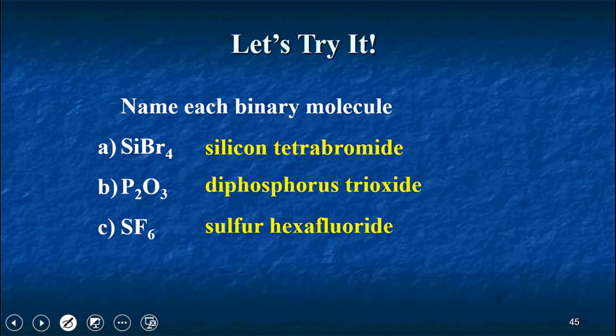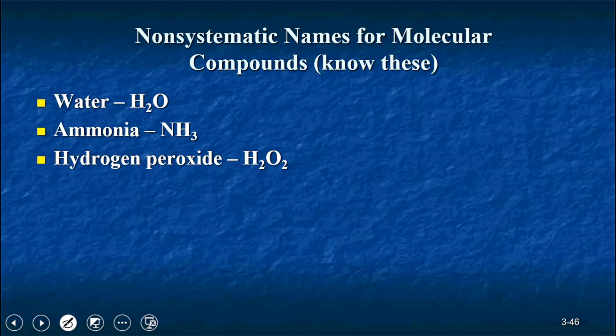Now, there are some compounds that are so common that we do not bother giving them these formal names. So for example, water, H2O, we don't bother giving it a formula name. Ammonia, NH3. Hydrogen peroxide, H2O2. These are compounds that we name them for their common names. We don't use the systematic naming formats that we just discussed here. And on that note, let's go take a little break here and have some fun of how receptive people can be to fear mongering.